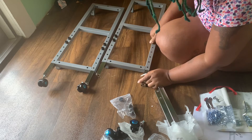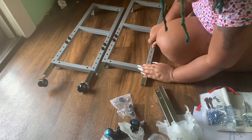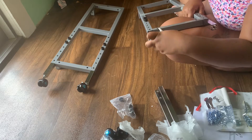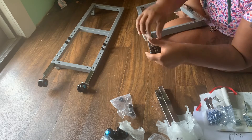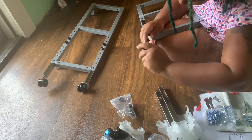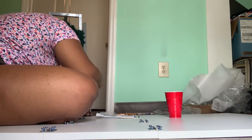I wanted to mention that talking point so you guys are aware — there are a lot of Amazon reviews where people were upset about the sharp metal edges, and I completely understand why, because it's dangerous. It was also difficult for a few parts to fit into the correct places. You can see me struggling right here trying to get the wheel into the bottom of the table, but I pushed forward and got it done.